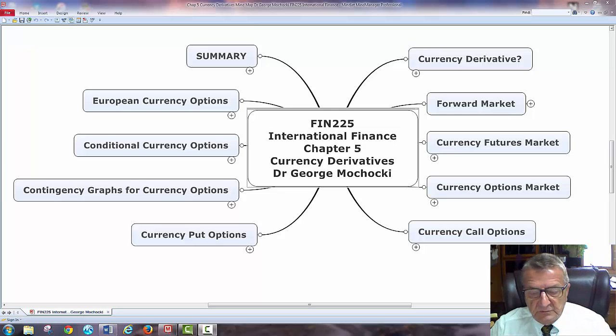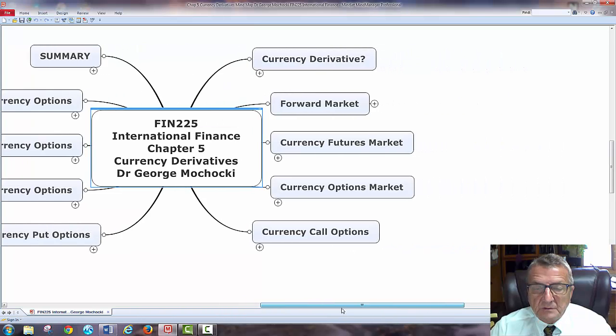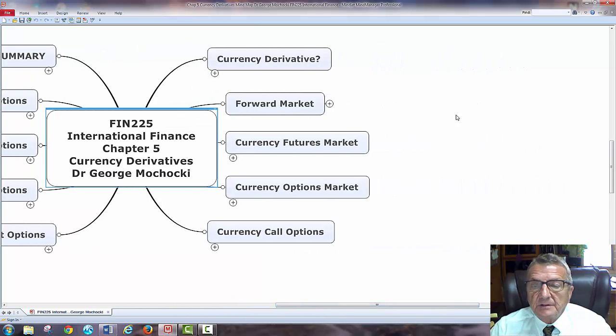Okay, so let's go into currency derivatives. Now remember, follow along with the concept maps. This is just a supplement. If you never read the book, there's no way you're going to understand this. And as I mentioned before, my main focus in this class is for you to learn a new terminology. This is an introduction class, for lack of better words, to basic understanding at a community college, so it gives you a good, solid foundation.